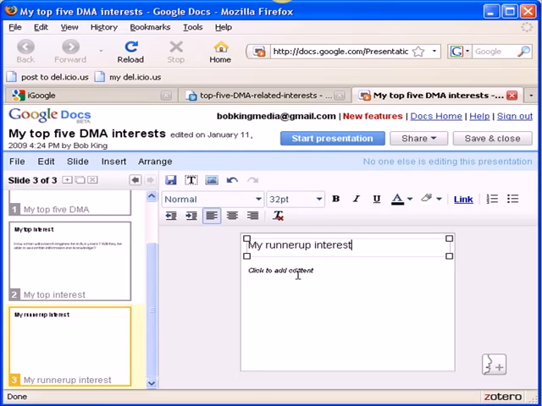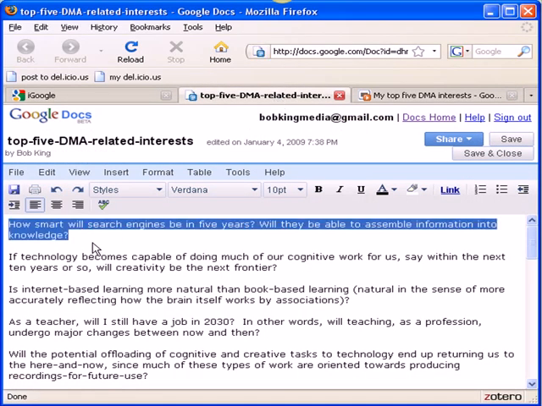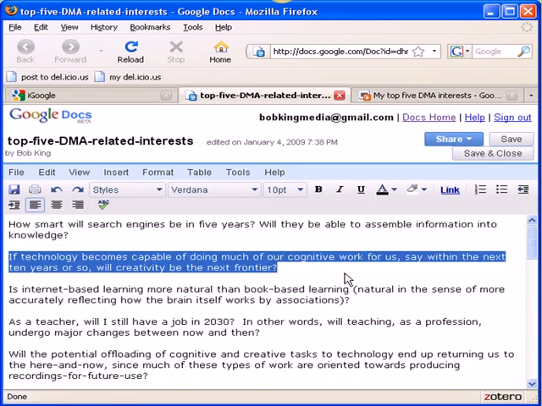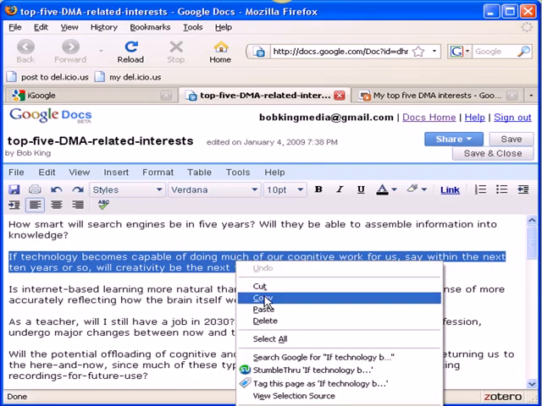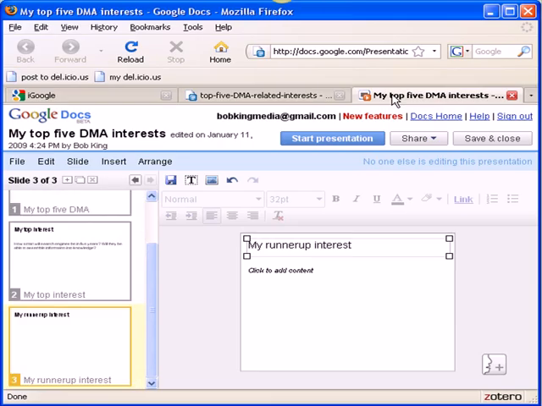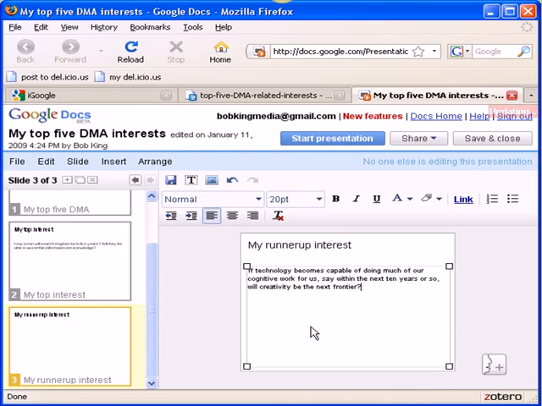Then I would just go back, click on the tab to go back to my text doc with my interests listed, select the next one and copy it, and go back to the presentation. I've got the new slide created and paste it in there.